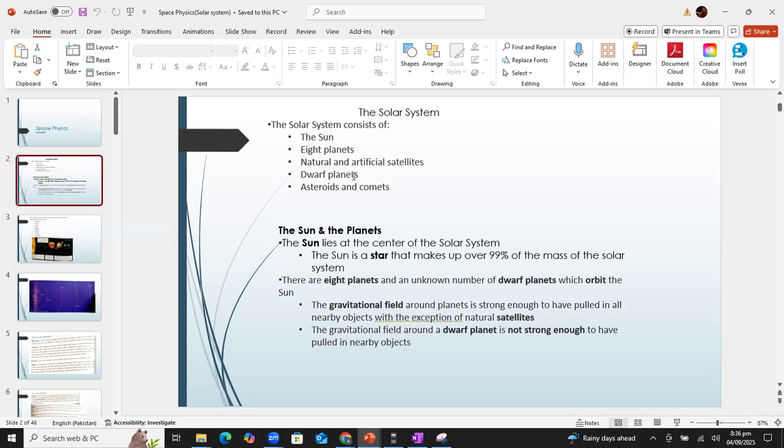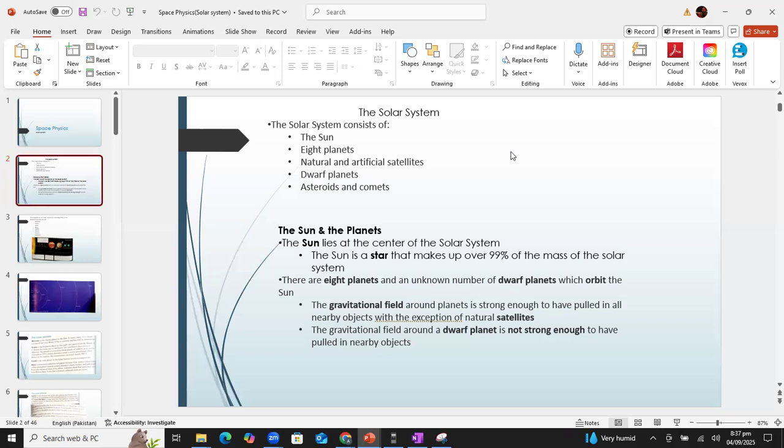The sun is a massive ball, students, which is at the center. The sun is a giant ball. Sun is not terrestrial, beta. Sun is a gas giant ball which is present at the center, and all the planets are revolving around the sun. Sun is performing rotational motion as well as orbital motion.